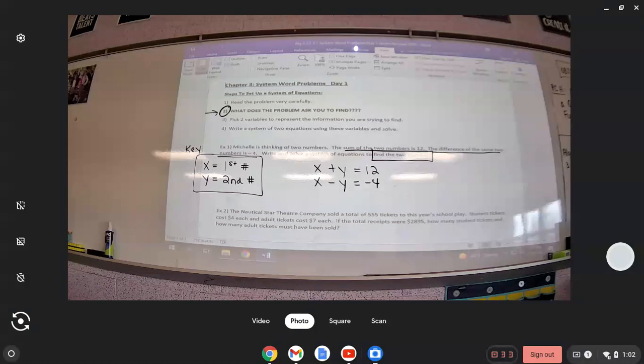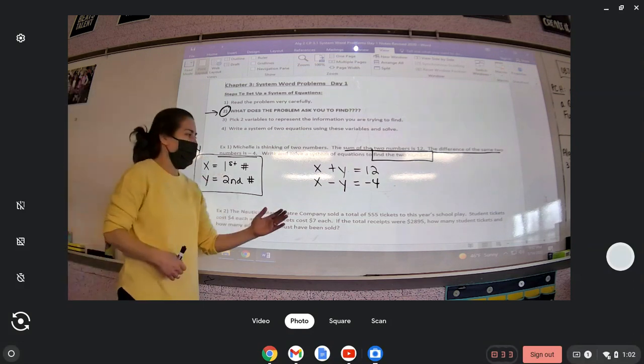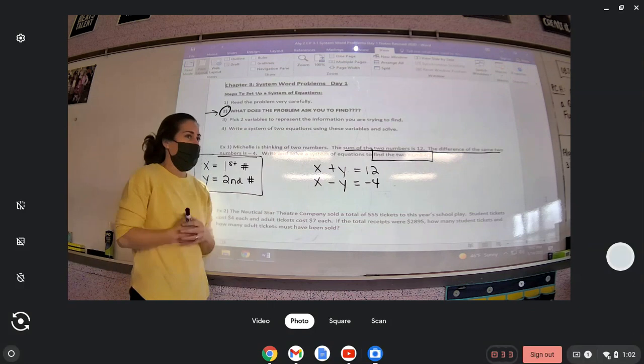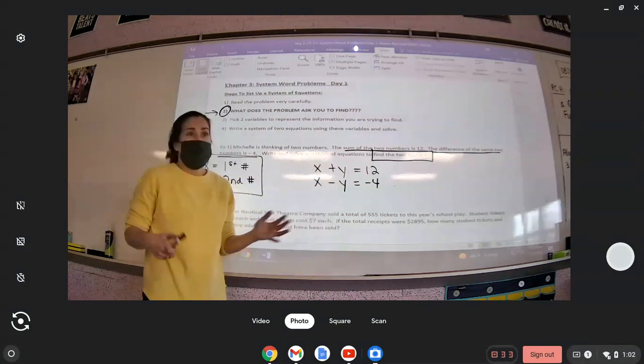Now, guys, when you're solving, you can solve it by graphing, you can solve it by substitution, or you can solve it by elimination. I'm never going to tell you you have to do a certain method. However, elimination is my favorite. So you're going to find that if I ever solve, that's probably the method that I choose to do 90% of the time. Not only that, what method is this one perfectly set up for right now anyway? You add them up, your y's cancel.